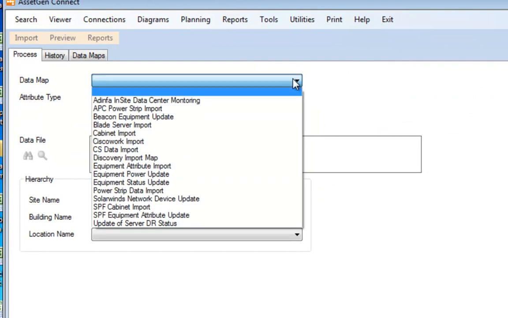from any different things. And here's some examples where you may want to import from Cisco Works or SolarWinds or other power monitoring strips as a way of refreshing and keeping the data up to date, because it would be valuable to have it in AssetGen and allow us then to report for management purposes consolidated figures.